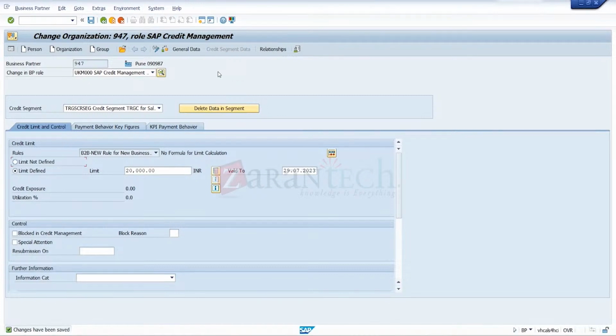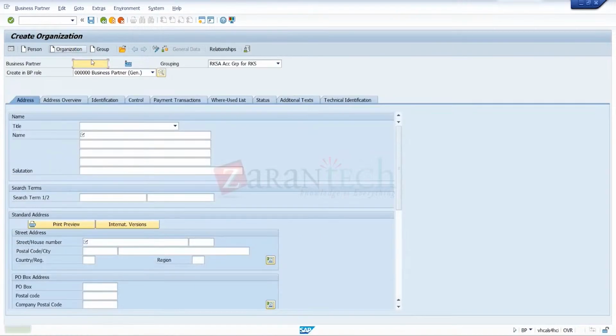So maybe we can get one more customer. One more thing. That will be CR2. So I can put some road.